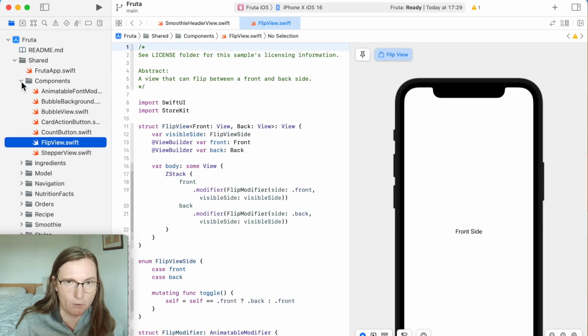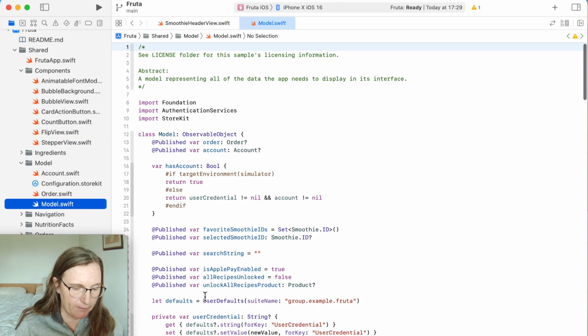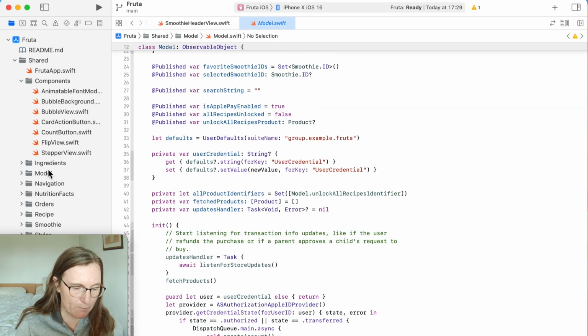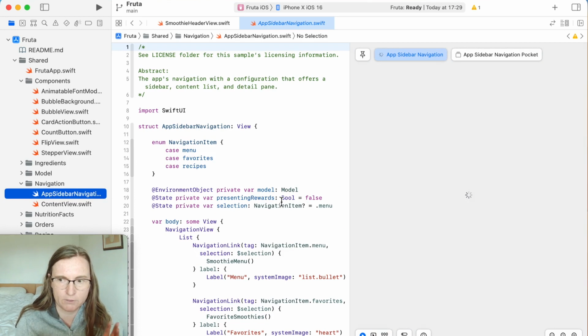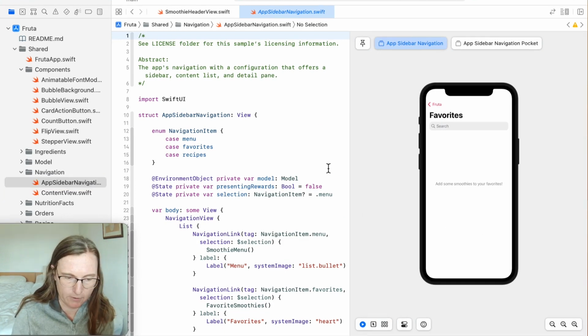Just if you want to explore some of these example projects, there are even other ones that are built with the Swift Package Manager, and then it's getting really weird with this project. But just have a look at what kind of files there are. Some of these files are for styling, like these buttons, or for bringing things together, like here the way that views are stacked together. This is the app sidebar navigation.